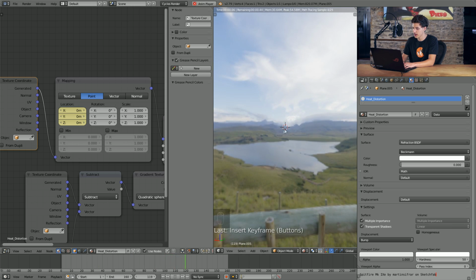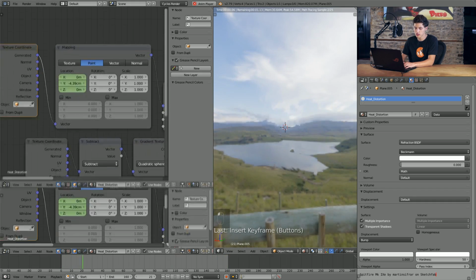Now it does currently actually have spline smoothing applied to it, so you'll notice that at the beginning of our animation it kind of gradients into speed, like it accelerates and then it decelerates at the end. And ideally we don't want this because our heat distortion animation should be constant throughout.